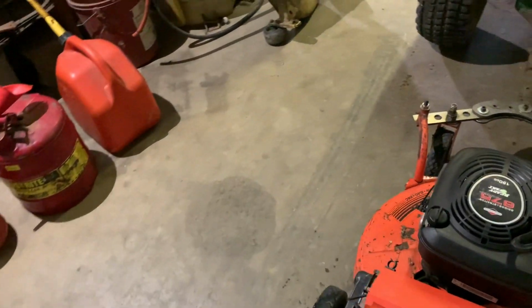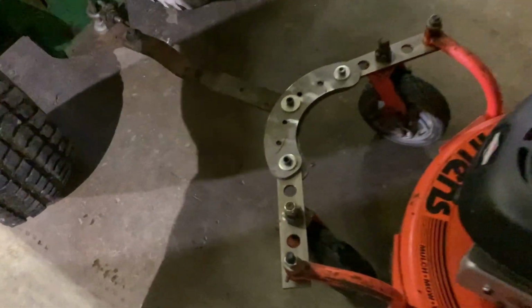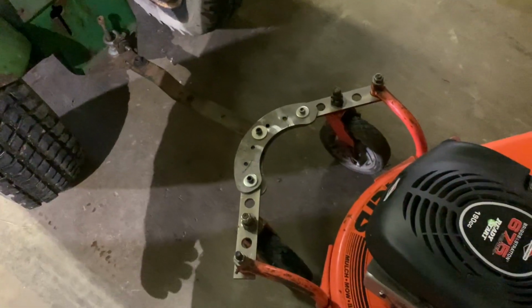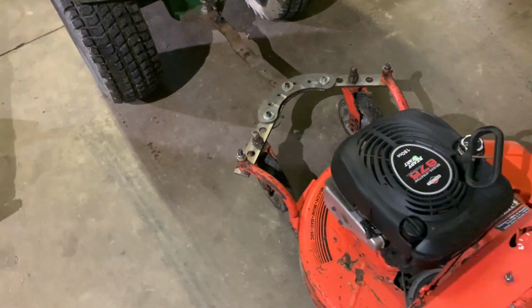And this actually seems like it was the perfect mower for it, because as you can see, like I said before, it had the spindles. So I just took this piece of metal here and I bolted it to the spindles and I got it to work. And it's pretty solid. And I also stuck the old wheels down there.